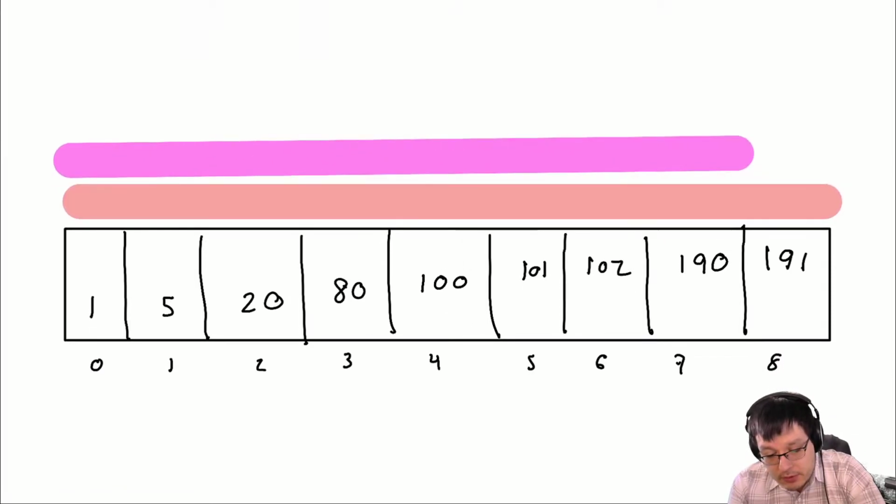Okay, so neither of those is really taking advantage of the fact that the list is sorted in a meaningful way. Binary search will. So how binary search is going to work is we are going to, again, let's say we're looking for a number that's here. Let's look for the number 190, okay? And so what we do is we first look in the middle of the list.